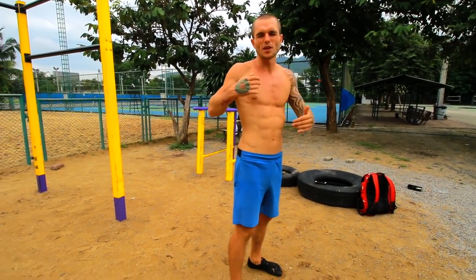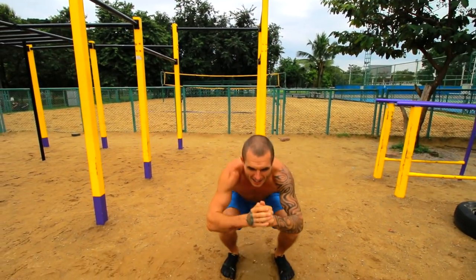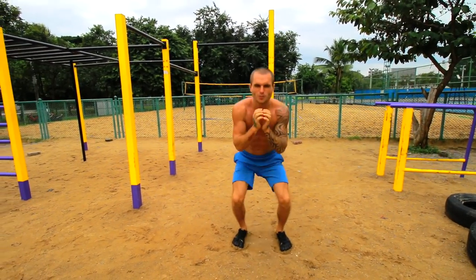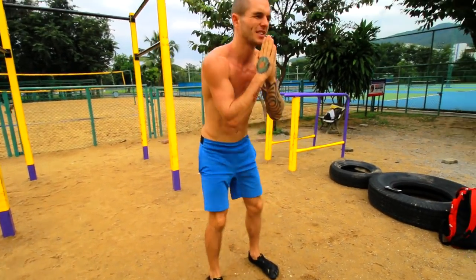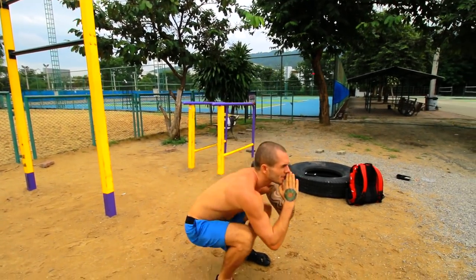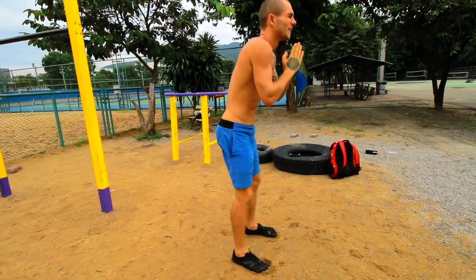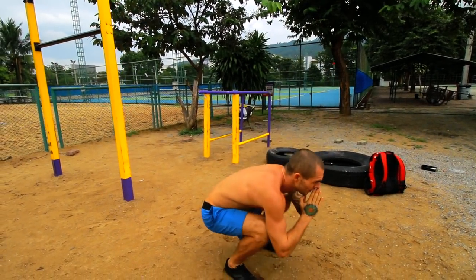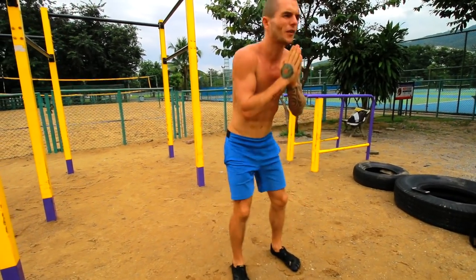I'd recommend doing around four to six different leg exercises, doing three to four rounds. Incorporate these exercises into your workout and aim for at least 12 reps. With your arms, they can be out in front or at your sides — whatever feels comfortable. This is for absolute beginners; if you're not a beginner, you'll find it too easy. Within the first few reps, if it's not really aching your muscles and straining them, it's not hard enough for you — so swap exercises or modify the one you're doing.